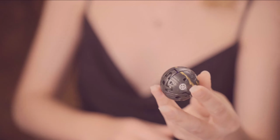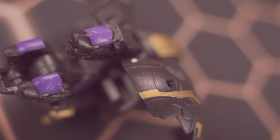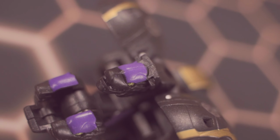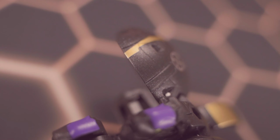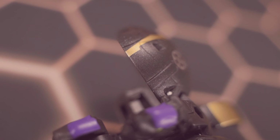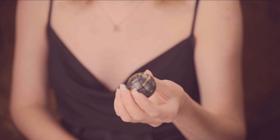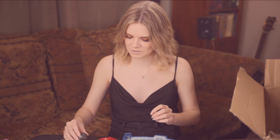If you look closely, the paint on it is metallic. The plastic has little metallic flakes on it. It is a gorgeous mold, it's just gorgeous material. It's beautiful, the little shiny silver flakes in it, the gold paint on it. The two faction symbols denote which factions it is, because it is a fusion. It's feeling pretty good to hold this thing. It's really kind of a special little thing.